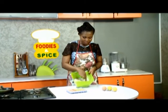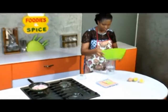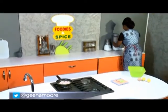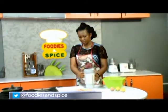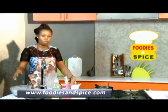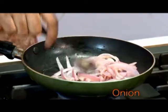Okay, foodaholics, now my grated coconut is this. The first thing I'll do now is blend it to extract the milk. And my onion smells good. You can add more water depending on how many people you want to give your coconut milk to that day. I think that's just fine. To extract the milk, I will use this very tight sieve. So, this is now my coconut milk. I'll send it to the fridge where my pineapple is already cut, before I mix them together. I love this red onion, very good and sweet. I think at this point, it's just fine.